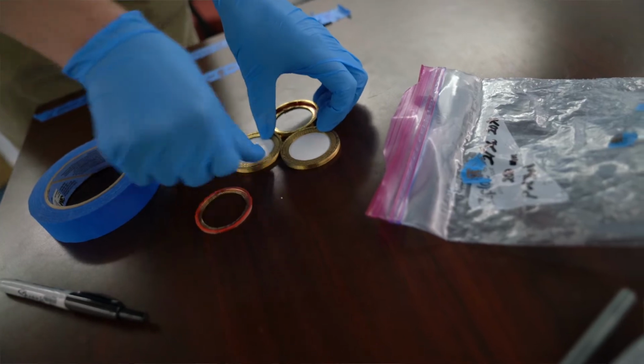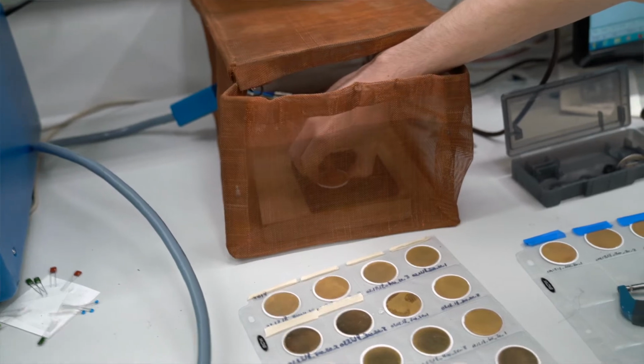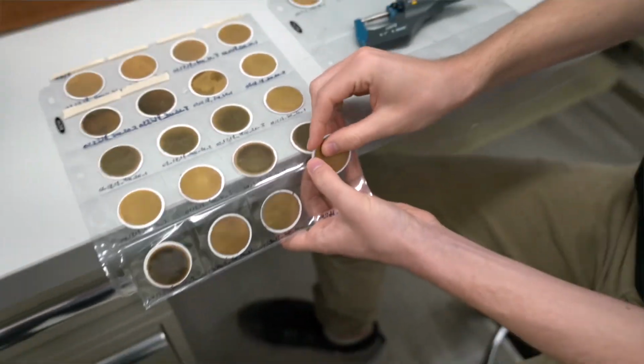Barium titanate is used in pretty much any capacitor. They're the part of the circuit that can store energy and then discharge it. When we're looking at really high dielectric materials, they're useful in making ultracapacitors that can be used for all kinds of energy storage, power leveling, regenerative braking in electric vehicles. They're really pretty much in any technology.